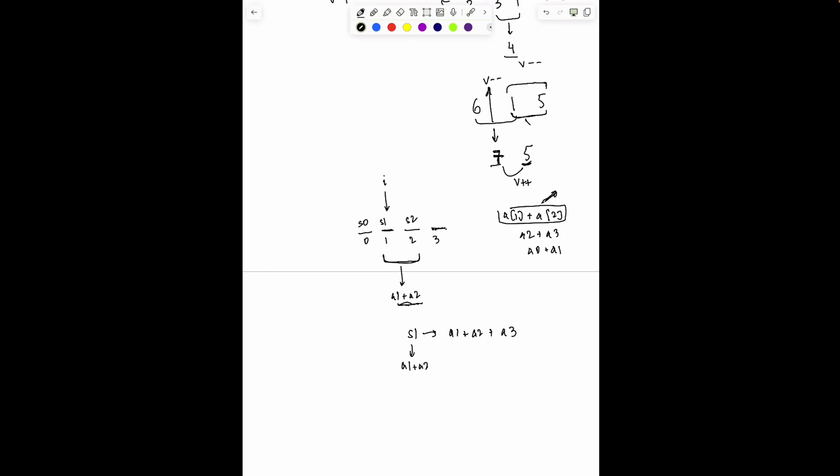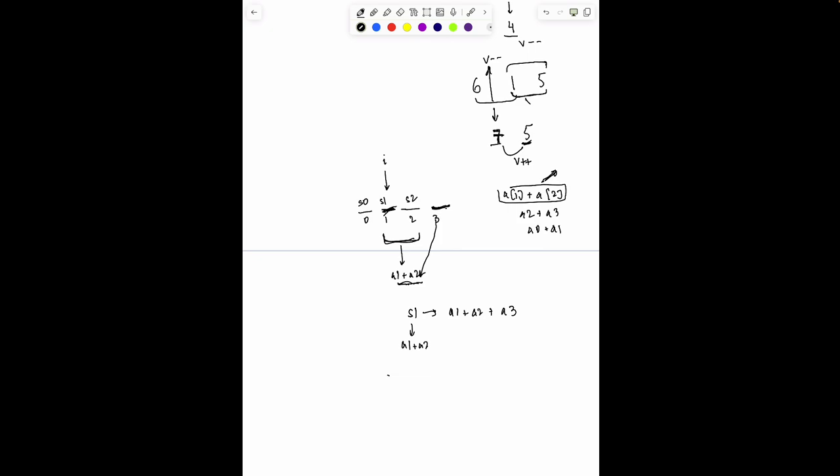Also, one more thing to notice: the next index of this one index changed from 2 to 3. Earlier the next from 1 was 2. Now it's 3 because this has been combined into one index, right? That's the second observation. Also, the previous element of 3 changed from 2 to 1, this index, right?